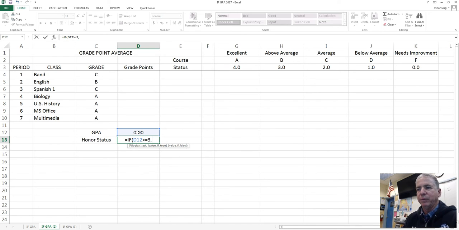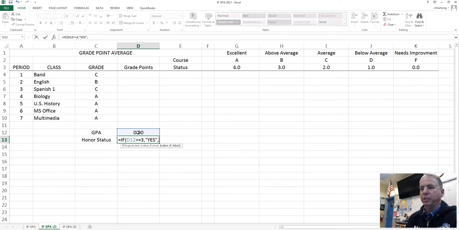If this statement is true, we want it to type the word yes. We have to put that in quotations. It's a label. So if D12 is greater than or equal to 3, if that's true, then type the word yes. Otherwise, put another comma in.